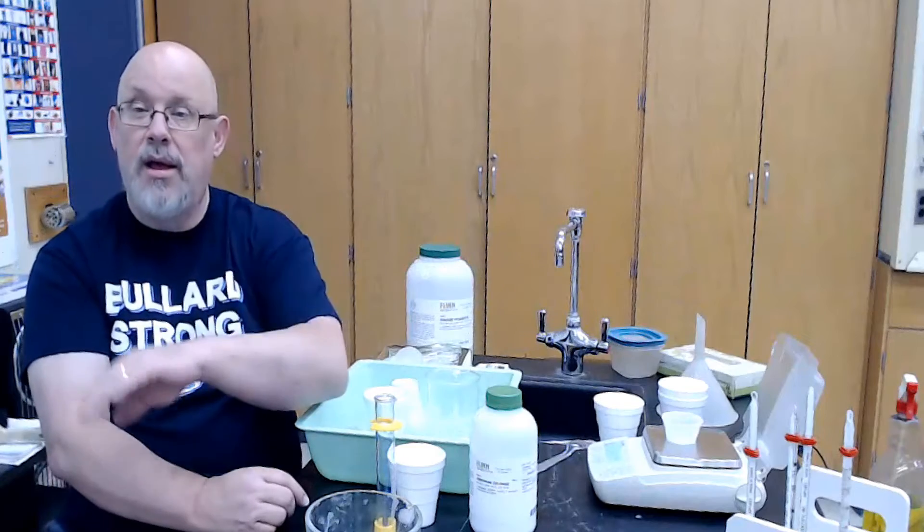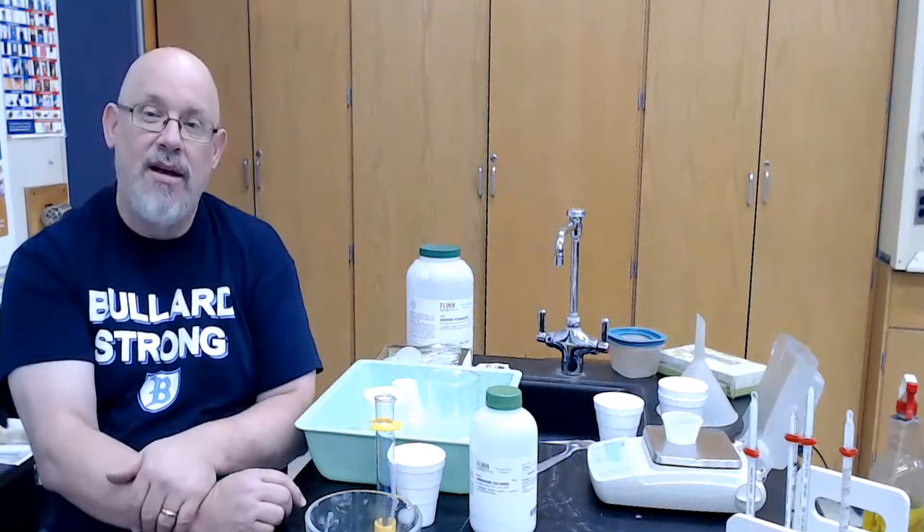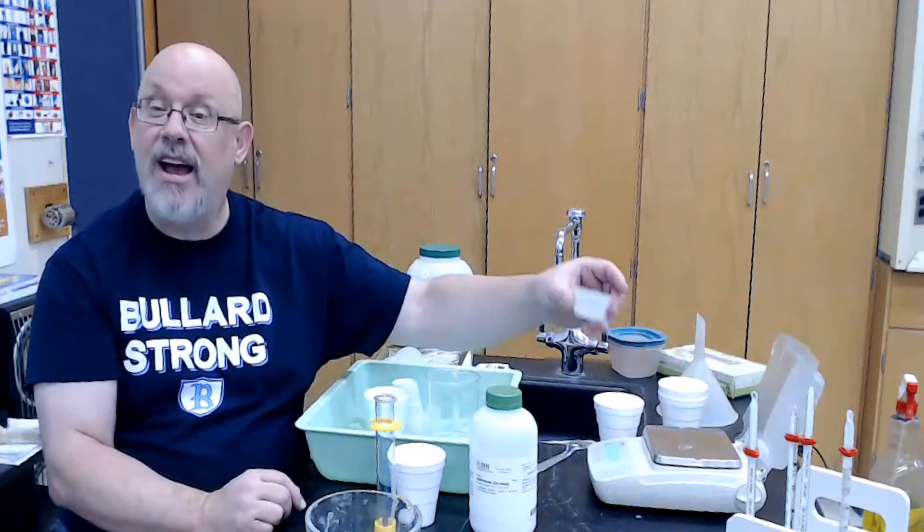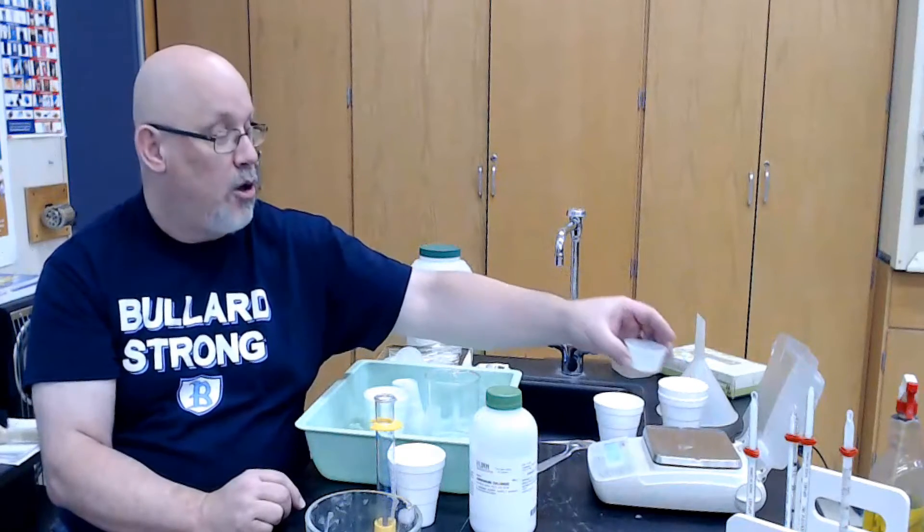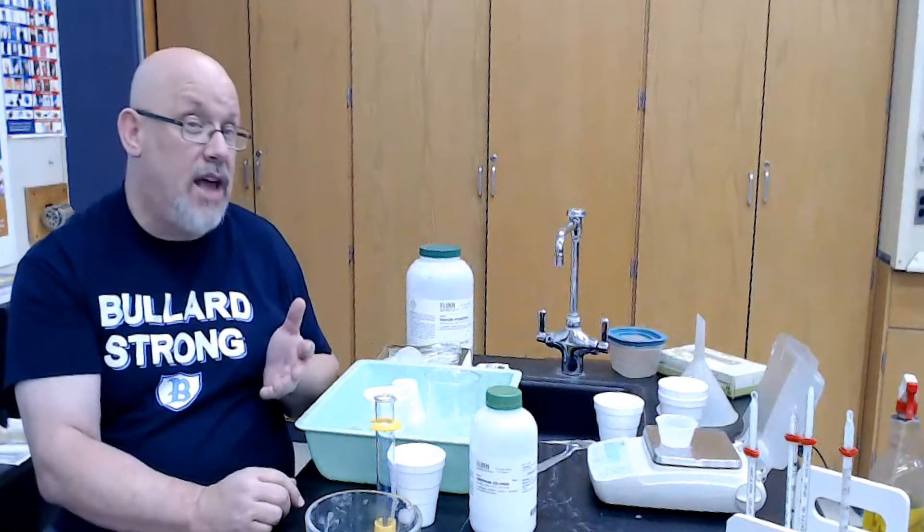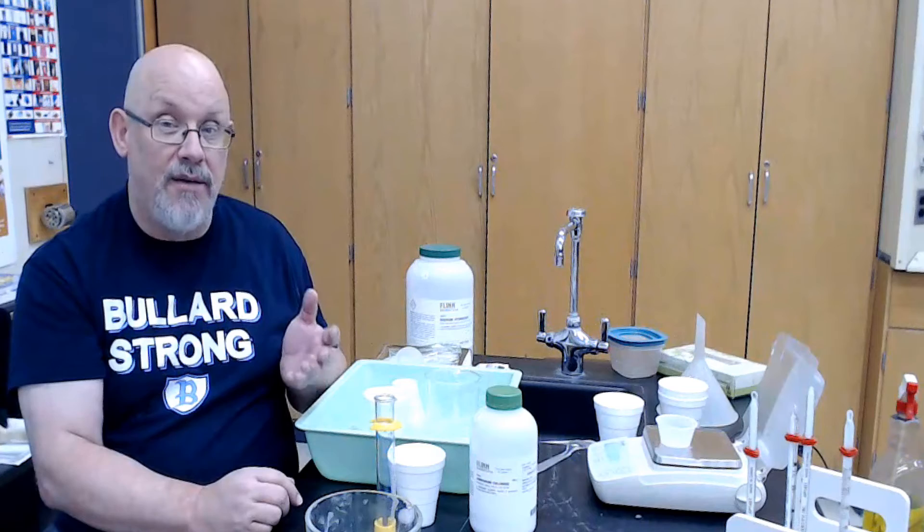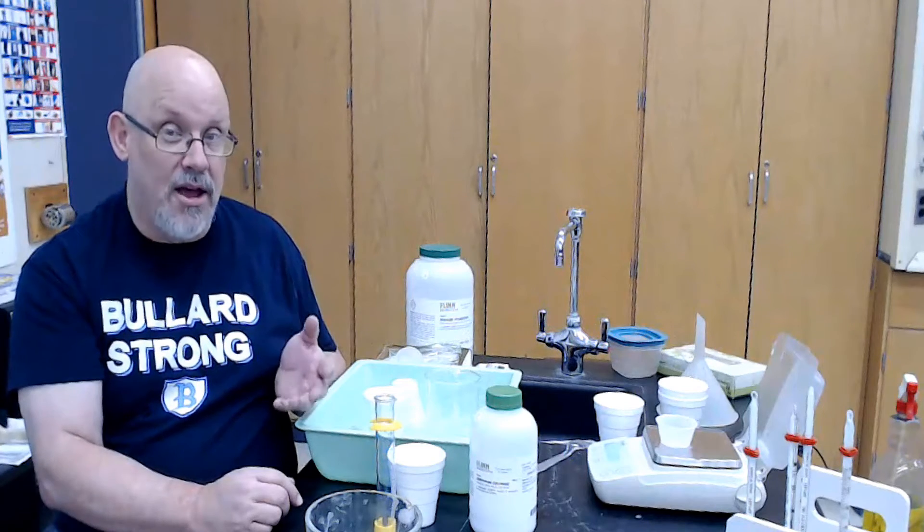And you simply put the plastic cup on whatever balance you have to work with at your station, press the zero button, and that automatically zeroes out the mass of the cup. Then you bring the cup up to the front. I give you a certain amount of the substance. You go back to your station and whatever it says, whatever it says on the balance is just the mass of the substance that was added, not the cup's mass.